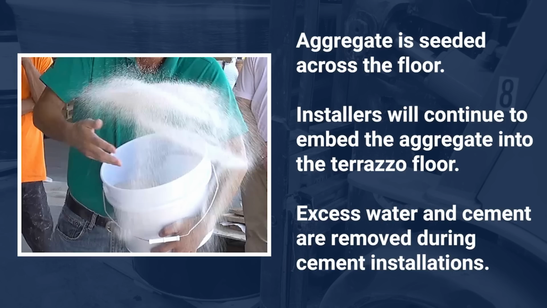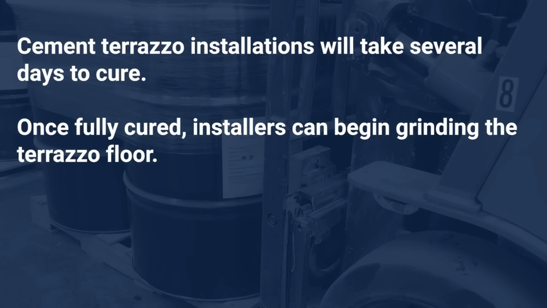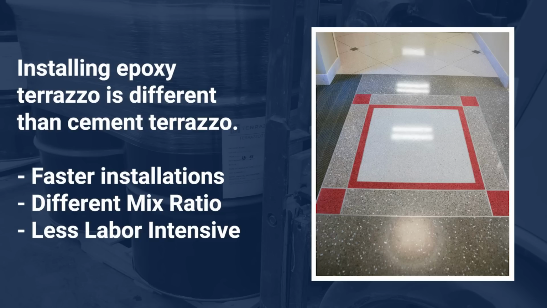Aggregate is seated across the floor and rolled across in alternating directions. This allows the aggregate to become embedded into the terrazzo while moving excess cement water to the top to be removed from the floor. This process is repeated several times with different weighted rollers and allowed to cure for several days before grinding the terrazzo floor. Epoxy terrazzo is less labor intensive and doesn't require as many skills as a cement installation.